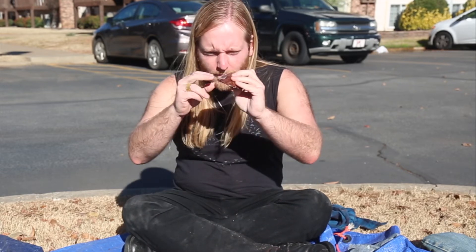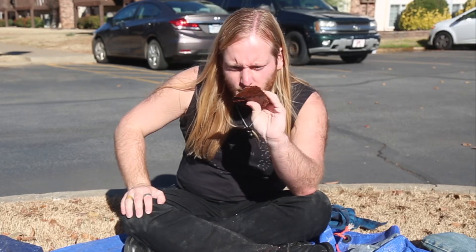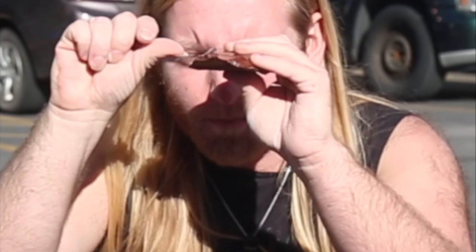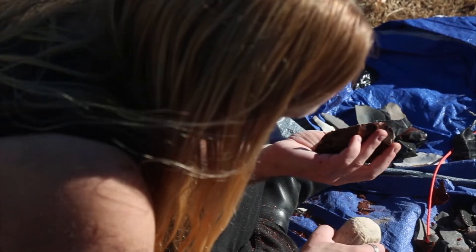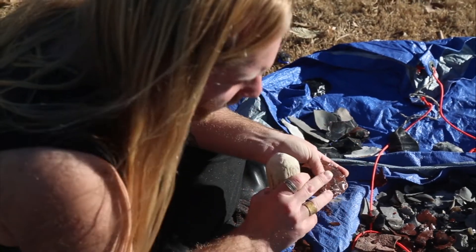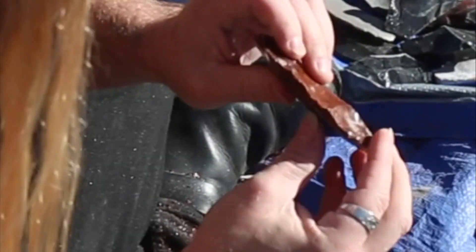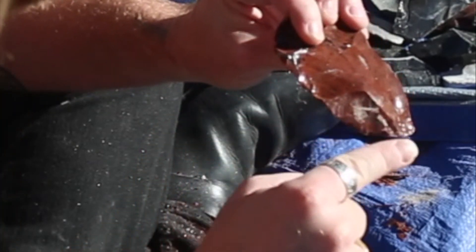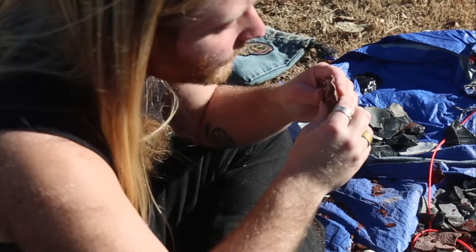Some of the issues I'm still going to run up against is we've got this really concave area here, and you can't run flakes across concave areas. So I'm either going to have to work this side down so that this edge comes up this way, or I can come at it from the back and try to take this ridge off in a single strike. I'm going to use my little finger here to kind of support that ridge so that there's not as much shock as the flake is traveling down. Now that's moved the ridge we want to work over to the side a little bit, and you just keep working down that edge until you've got the whole thing a uniform convex shape.